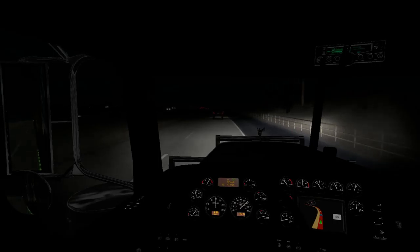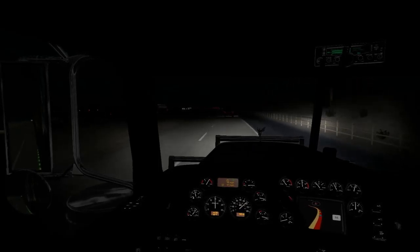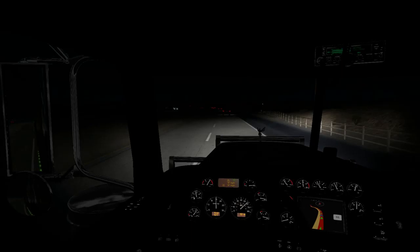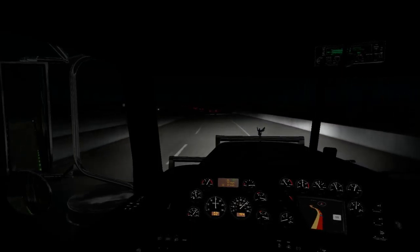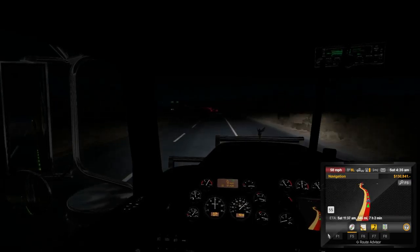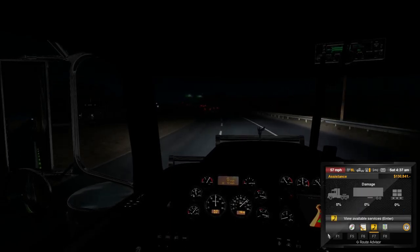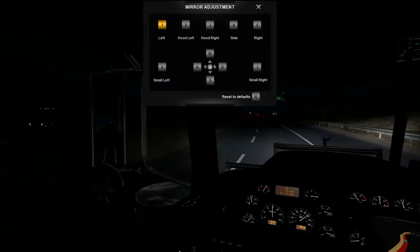Quite a bit of traffic this morning here, though. I guess everybody's just going to work. Not sure why that's showing, the flag is showing already. Let's see. We got 7 hours and 300 miles left. Yeah, so we got quite a while to go. Oh, what am I doing? Oops, my bad. Wrong button.